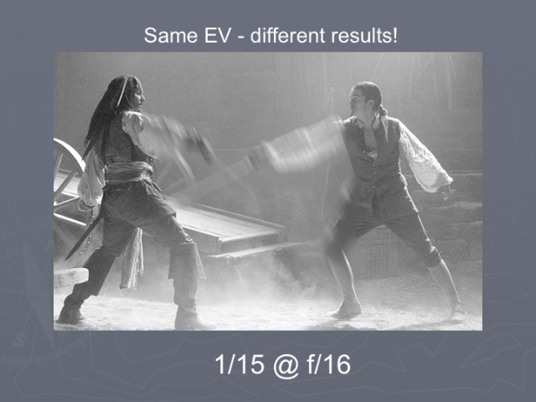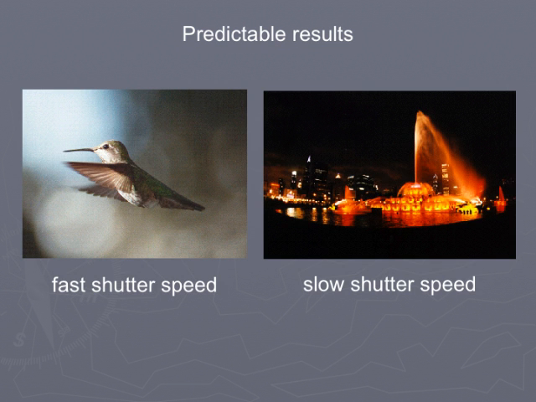Sometimes we may want a long exposure so that we can have blurring in the picture. Sometimes we may want a faster speed so we can stop the action. That's our choice. We can do one or the other to get good, predictable results. All right, so what are we doing with our exposure here? Well, again, proper exposure is going to give us predictable results, and it's going to let us take photographs and change the look of them as well by changing the settings.